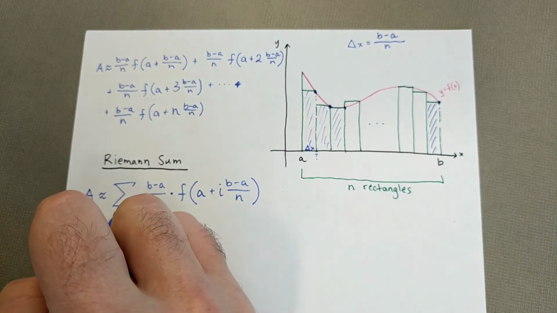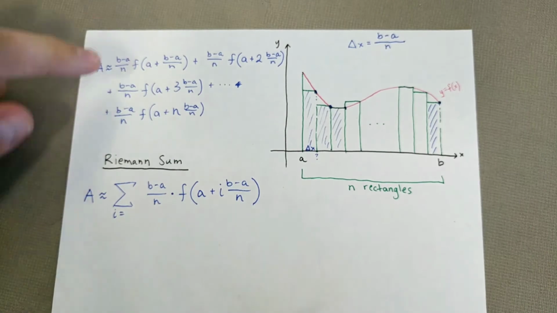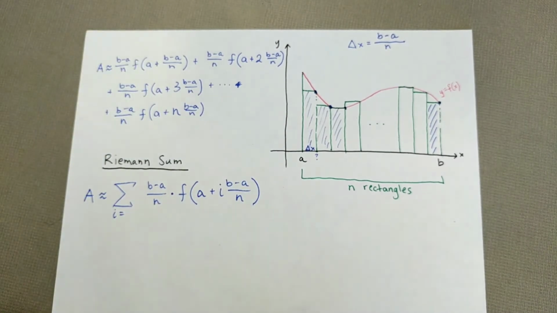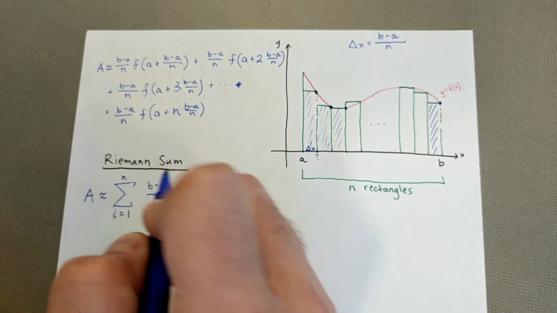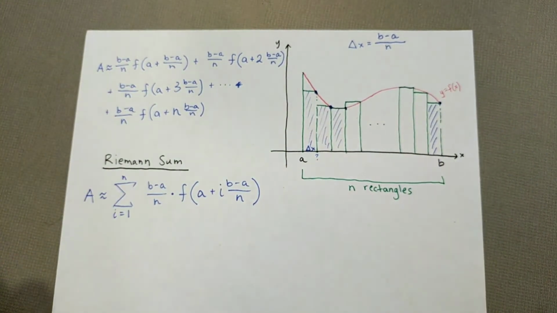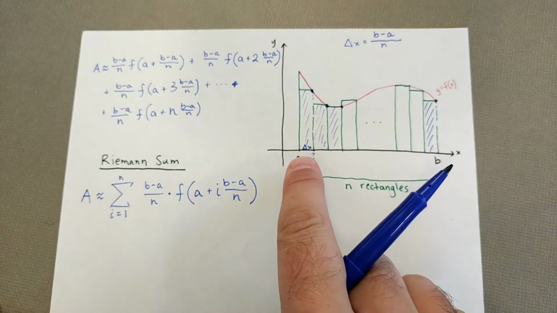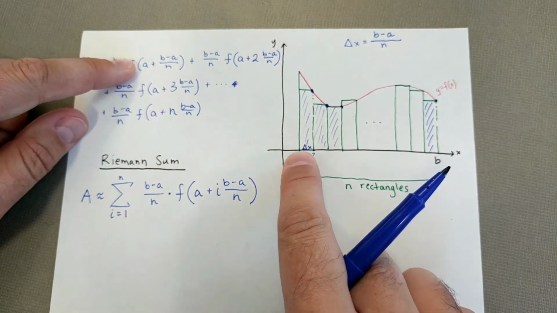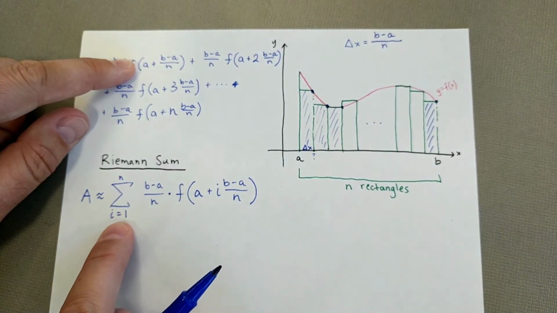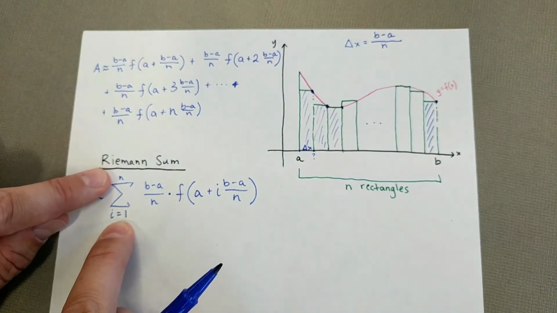So I will start at, up here, you can see that it starts at 1. And it continues along until you get to the nth iteration. And there you have it. That is a Riemann sum. So that's for right endpoints. If we were to go for left endpoints, well, then you would start at A. The easiest thing to do would be to start at 0, and you'd have to end at n minus 1.